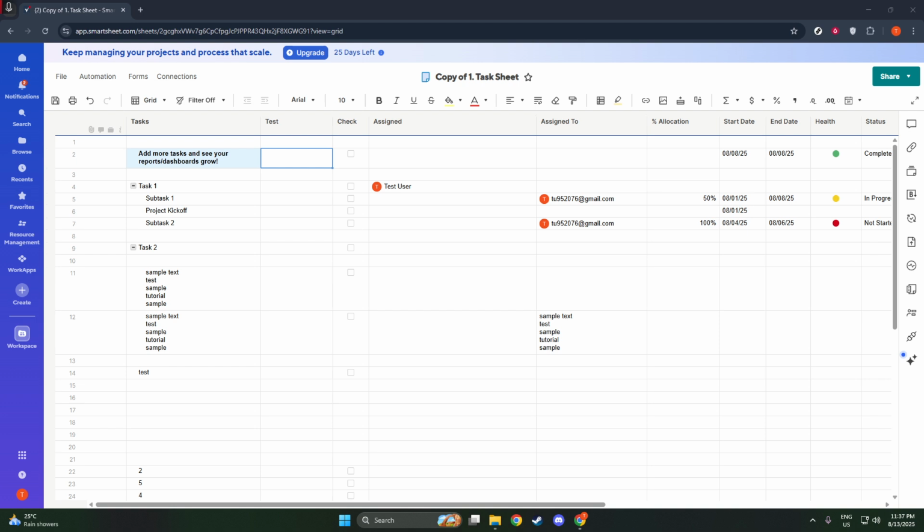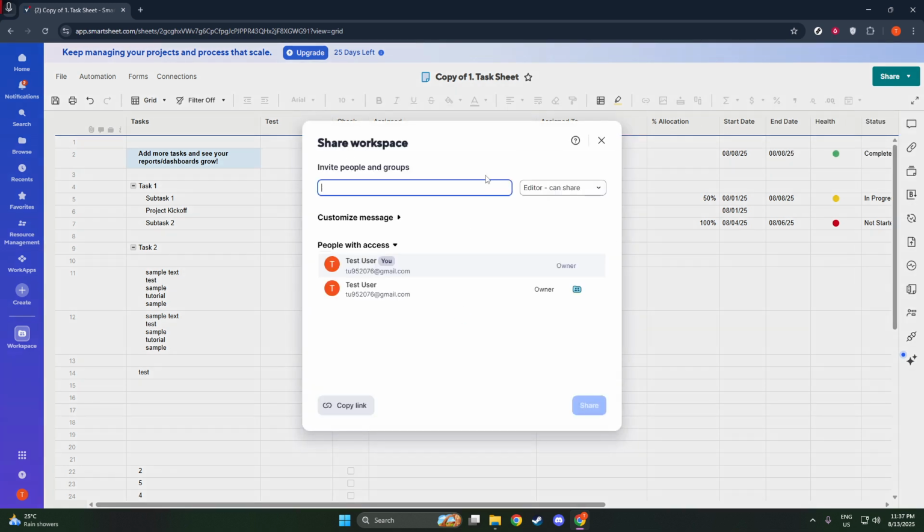First, you'll need to open the sheet or report that you want to share. This is your starting point and the document you'll be giving access to. Make sure that the sheet or report is exactly the version you intend to share. It's always a good idea to double-check the information and make any final adjustments before moving on.